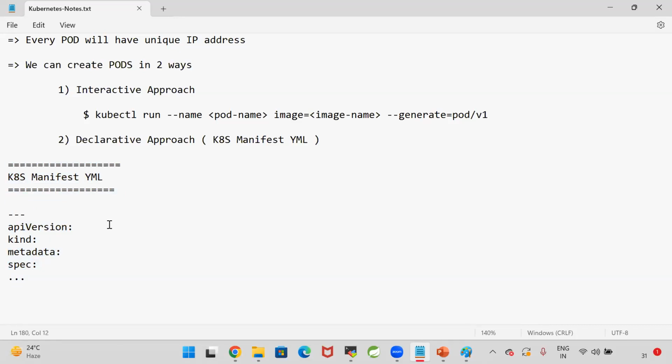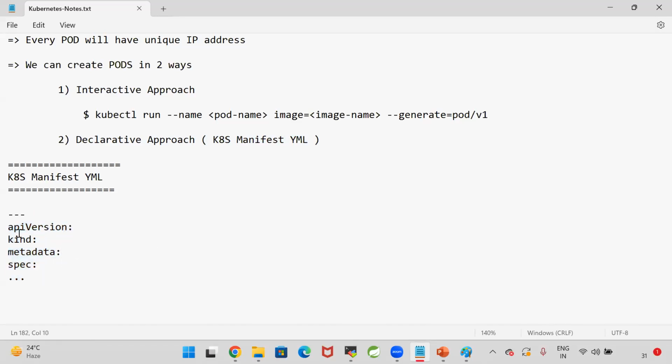Okay, guys. So in Kubernetes, if you want to deploy your application, you need to create a pod. To create the pod, there are 2 approaches available. One is the interactive approach and the second one is the declarative approach. We are going to use the declarative approach here. Declarative approach means we are going to write the Kubernetes manifest file.